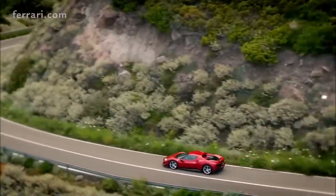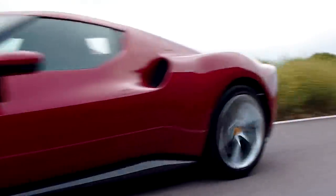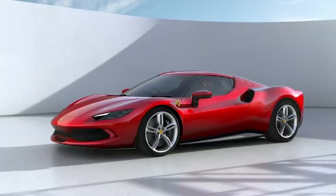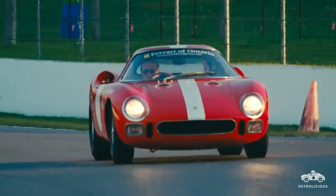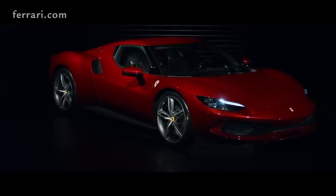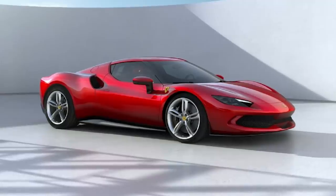My first impression when I stand back and look at this car - typically as a designer you'll stand off at a three-quarter front to come face to face with it for the first time. When I stand back, my first impression is that they've done something pretty cool here. Obviously based on the 250 LM, launched in 1963 at the Paris Auto Show as a coupe version of the 250 P. You can see that influence, and right from the front I see something that feels like a Ferrari - it's got those curves, that shark nose we know from the Ferrari design language.